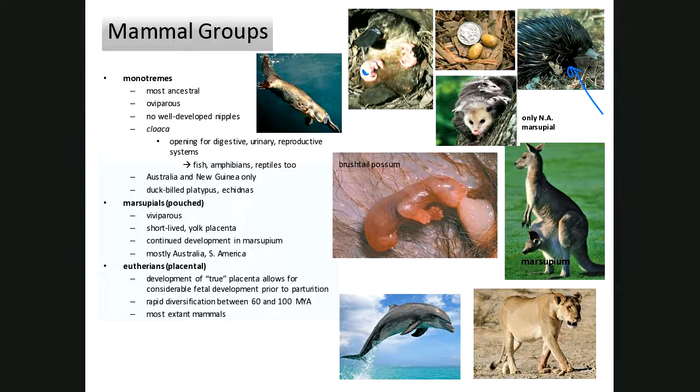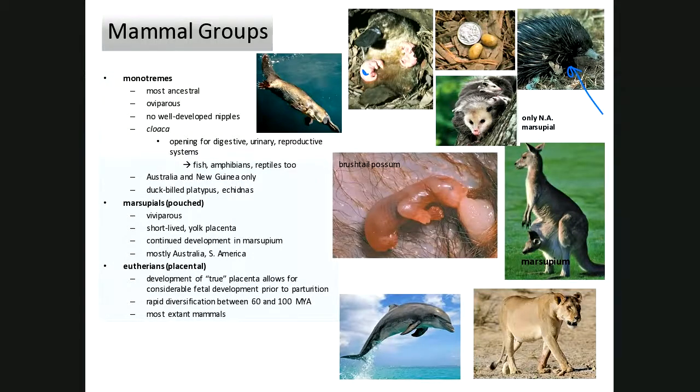The placental mammals just kind of take that to the next extreme. Placental mammals, you have a development of the offspring inside the female with a true placental interface. This allows for much more fetal development prior to parturition or birth, much better chance for the young to survive. And this is a theme that we've talked about a couple of times. Now, being a placental mammal was the most successful of all the mammals, and that's why we get this rapid diversification that occurred before the dinosaurs went extinct, and definitely after the dinosaurs went extinct. And we end up today with most mammals being the placental mammals. So let's take a look at some of the major groups of mammals.